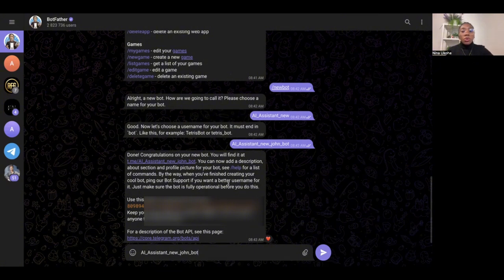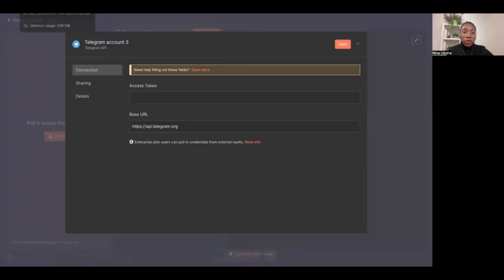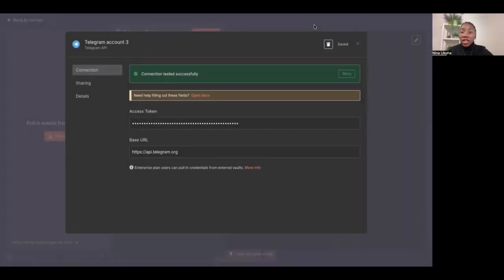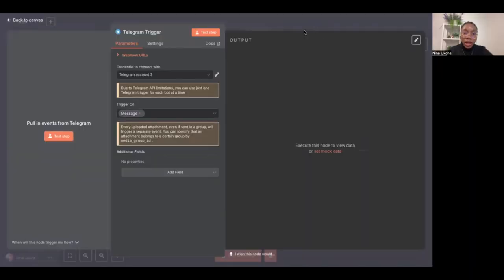Awesome. So we have created our bot, and we can use this access token here to access this bot. So what we want to do is we want to copy this access token from here and go back to our N8N workflow. In our N8N workflow, we just have to paste this here, and we have to save it to create the credential. As we can see, the credential has been successfully created, and we just want to come out of this.